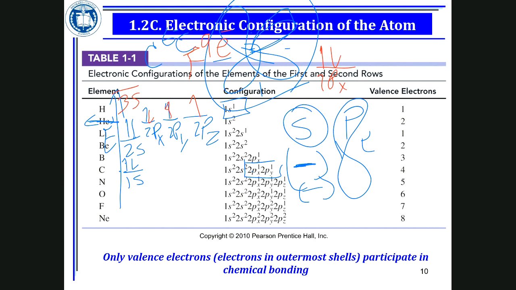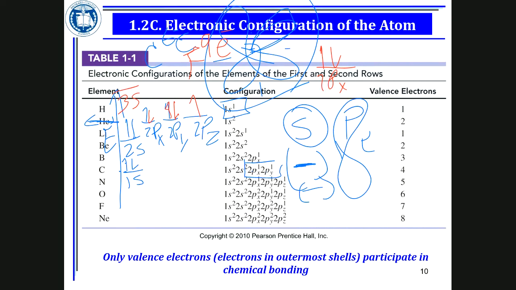That is the other rule, the Pauli exclusion principle, which says no 2 electrons in the same orbital can have the same quantum numbers. So if all 3 of them are the same, if they are in the same energy level, in the same orbital, they must have different spin numbers. So electron number 8 would go to 2py. And that is the energy diagram for fluorine with 9 electrons.